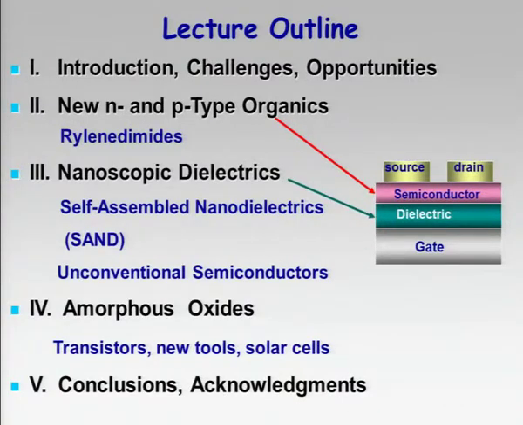You might first think, what could be more boring than something that doesn't do anything, right? It just provides resistance. But if you look at the developments of, say, hafnium dioxide gate dielectrics and how that's revolutionized silicon technology, you begin to think of how important it is. And then, last, I want to switch back to semiconductors, but not organics. I want to talk about amorphous oxides and show you some new results there that I think are really thought-provoking. The main focus will be transistors, but I'll show you how this fits in with photovoltaics as well.